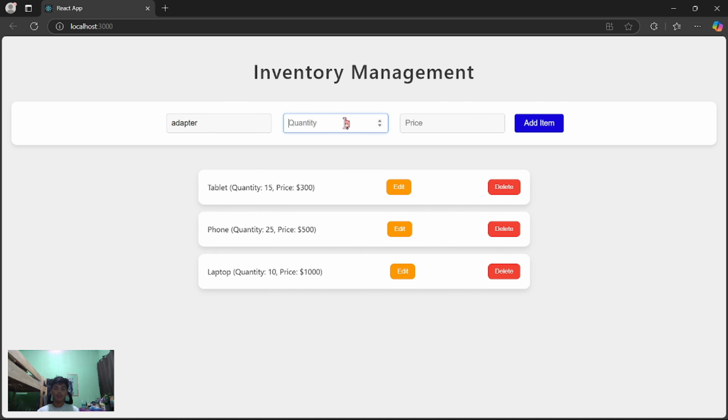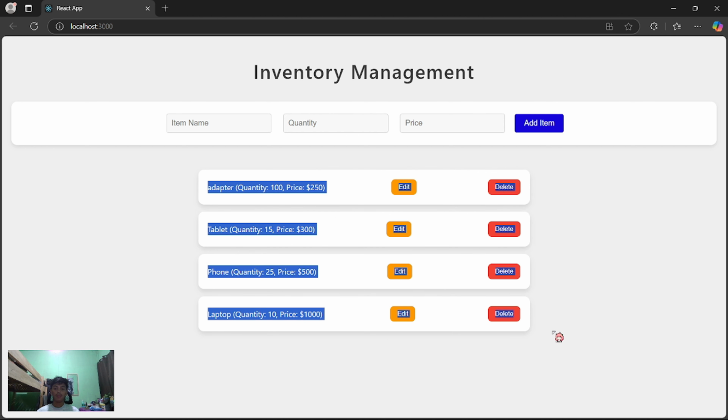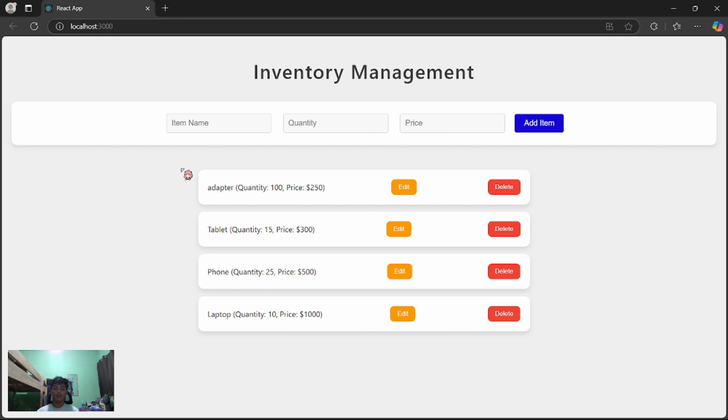The quantity is 100 and the price is 250. So we will perform the create. Now for the read implementation, I've created an item name, so it will read here, and the quantity is 100 and the price is 250.